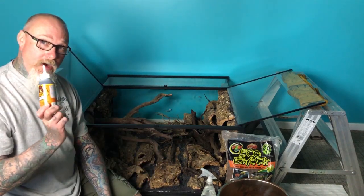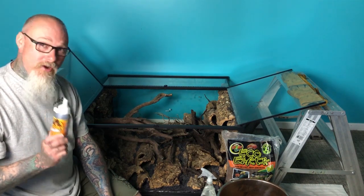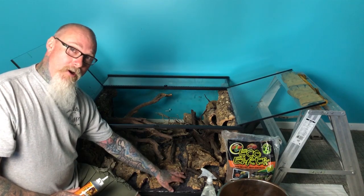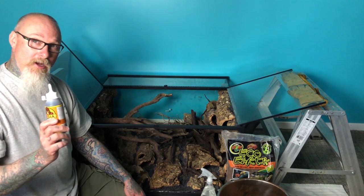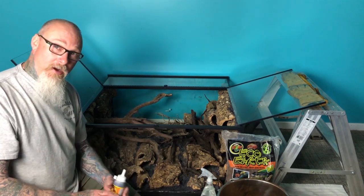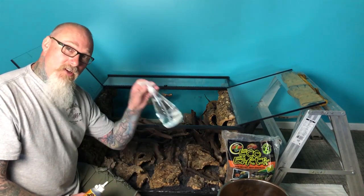using polyurethane glue. Now, if you've never used polyurethane glue, it's actually really, really fun. I build a lot of big aquariums using polyurethane glue. It actually has similar properties to the expanding foam. So trying to apply the polyurethane glue is going to be like working with corn syrup. You're going to be applying a little bit and then spreading it around with your fingers or a brush or something like that. And then to activate it, you just mist it with some water.